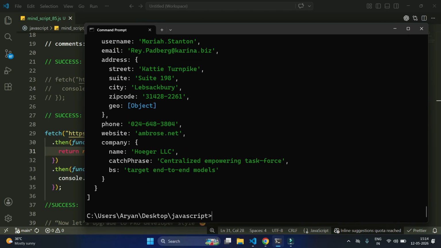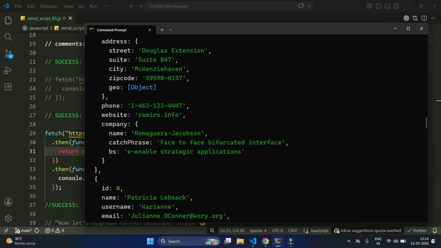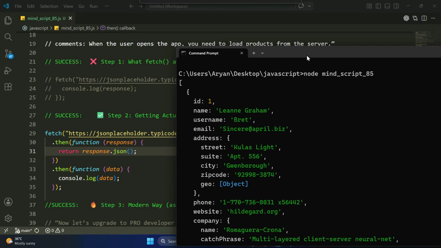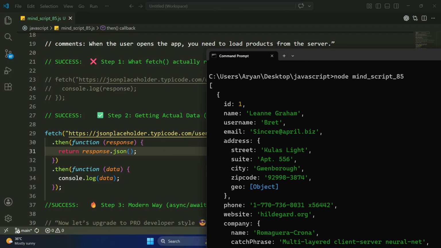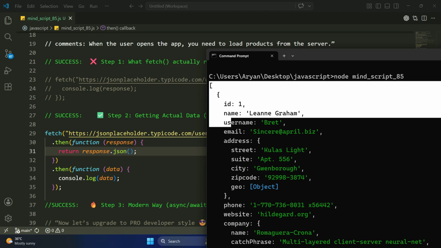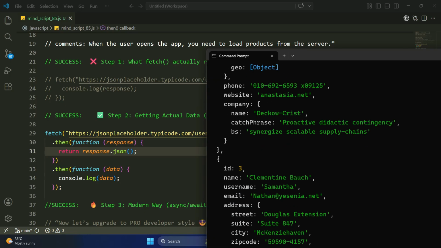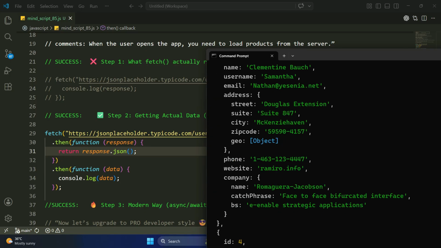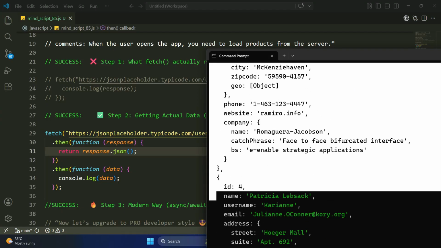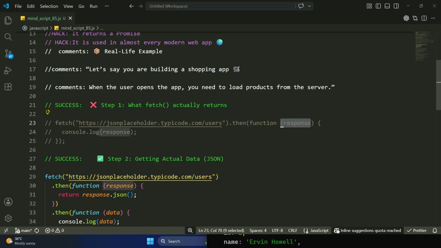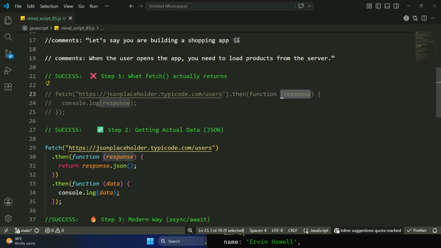Now you see here it is your response. Okay, I'm getting your data, just converting your response into JSON. So here you have to understand one thing. I want to show you, with response.json, your data, you get it here as an array of objects, and this is readable. Here you see it is your first user, you can say that ID 1. Then this is your second user. Then this is your third user, and then similarly fourth, fifth, sixth. But if you just use the response, how does your data look like, and with response.json how does your data look like.